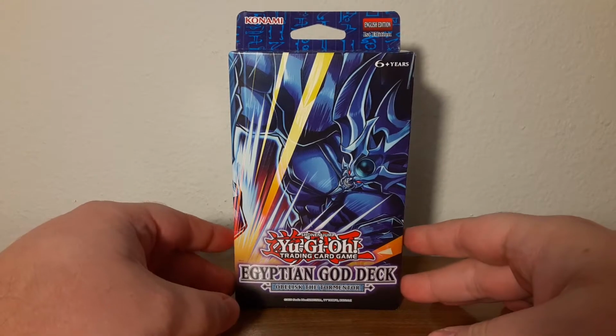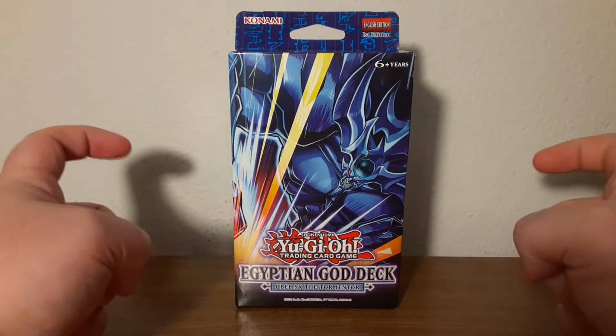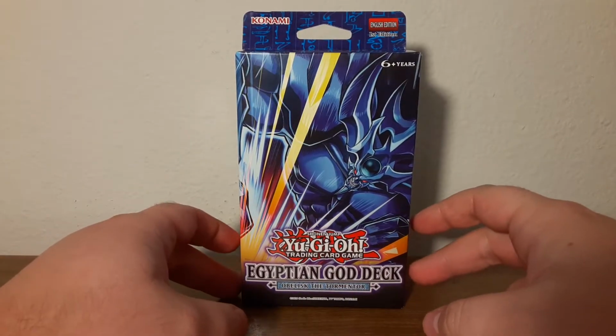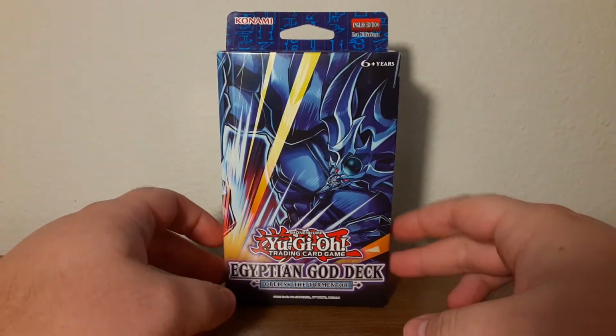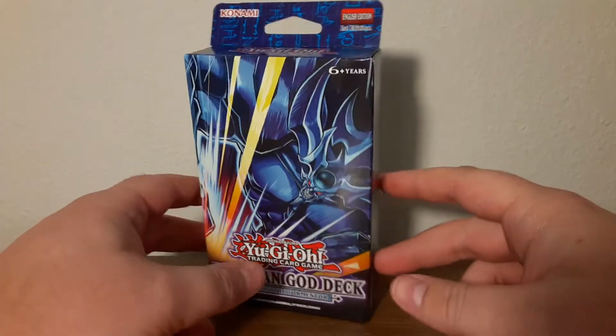I am super excited to bring you a review of the new Yu-Gi-Oh! Egyptian God structure deck, Obelisk the Tormentor. Now, Obelisk the Tormentor is actually my favorite out of the three Egyptian God cards. Slifer's a close second, and I'm not really a big fan of Ra. But we're going to crack this open and do a quick look at all the cards.